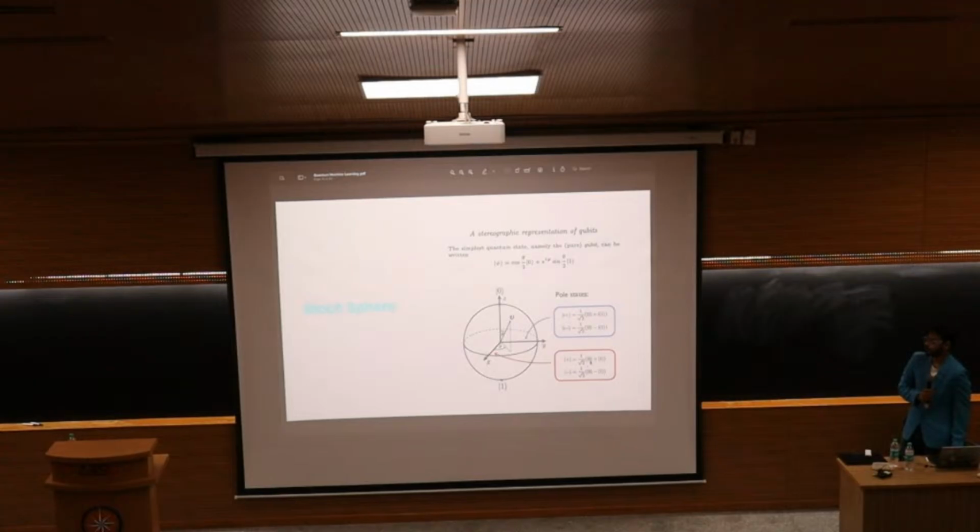Like each of them could be 0 plus 1 by root 2, 0 minus 1 by root 2. Why is there the equal superposition? Because if you see the coefficient of 0, that's 1 by root 2. So if you calculate the probability of 0 occurring, it should be 1 by root 2 square, or just half. Similarly for 1, the probability of observing 1 is also half. So this is a state of equal superposition of 0 and 1.